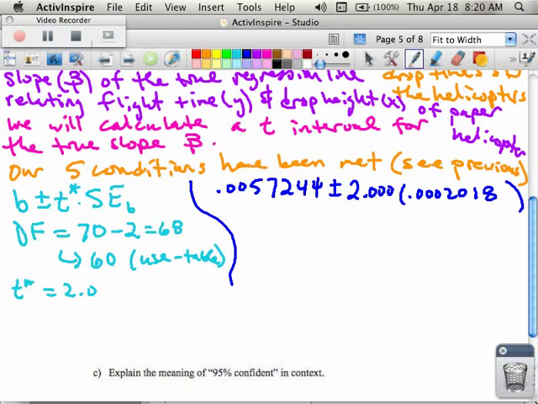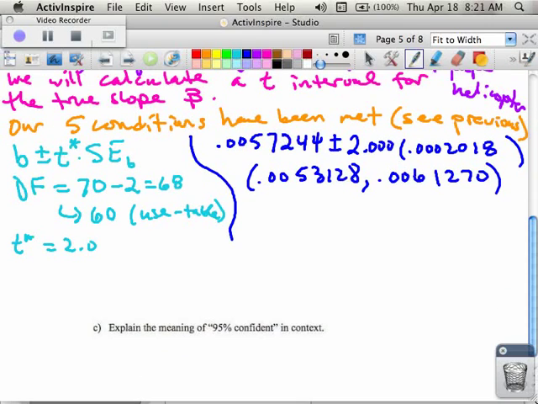If we write this in our interval, we find out that our interval is actually going to be going from 0.00531128. I don't know that you need to go that far. I probably would go 3 places past the 0, so I would have written down 0.00531. I think that should be sufficient. And then 0.0061270. Again, I probably would have gone 0.00613. Because remember, you have to be accurate to 3 decimal places, but I like to go 3 past the zeros. That's just my preference. And then we draw our conclusion after all this information.